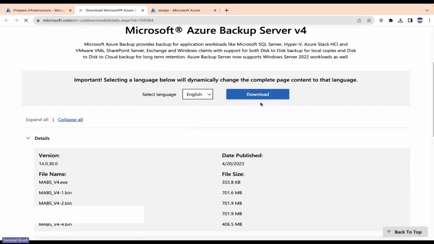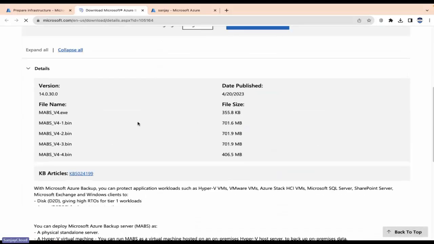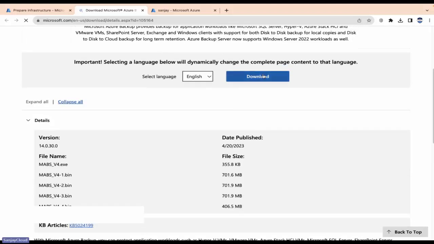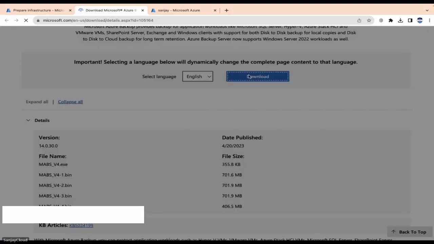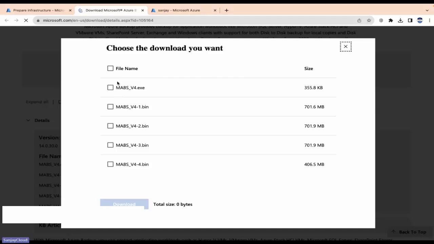When I click on download, you can see this would be your process. You will select your language and download. You're going to download the exe, since we have a bin for Linux. So we go to exe, click on download, and it will be downloaded.